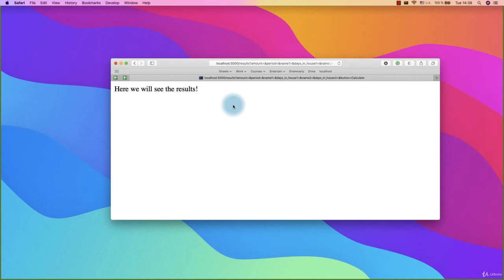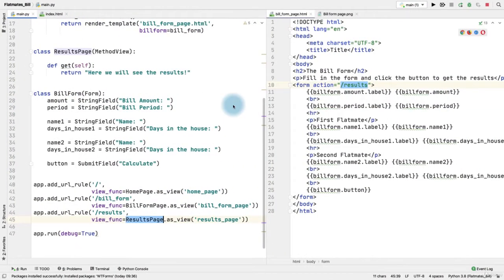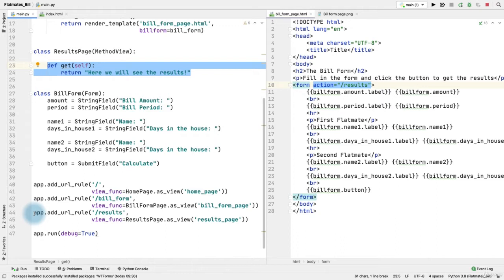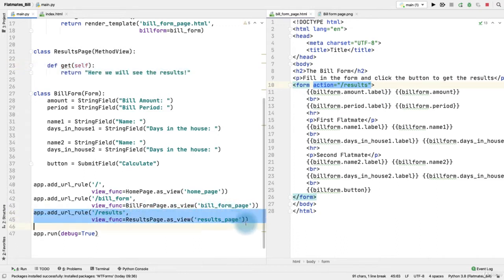So we were able to implement that by just adding here the action equal to this URL relative path, and then we implemented the get method in the results page class, and then we added a rule to the app to instruct Python to initialize the results page class when the user visits this URL.